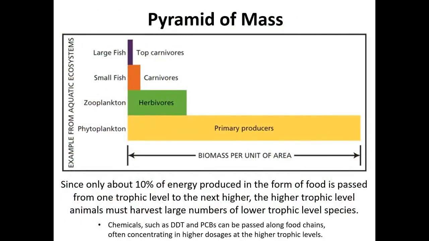So this talks a little bit about what we spoke about before, the different layers of energy and different layers of the trophic system. Only about 10% of energy produced in the form of food is passed from one trophic level to the next higher level. So plants lose a lot of energy when they're eaten by herbivores. They lose energy when they're eaten by carnivores and so on. It just kind of shows if you want to be really efficient and you want to be good for the environment, maybe one of the best things to do is to just eat vegetables because they require a lot less energy than growing vegetables that you would then feed to animals, and then you'd eat the animals. But I also like steak and chicken, so I'm not going to completely give up on eating animals quite yet.